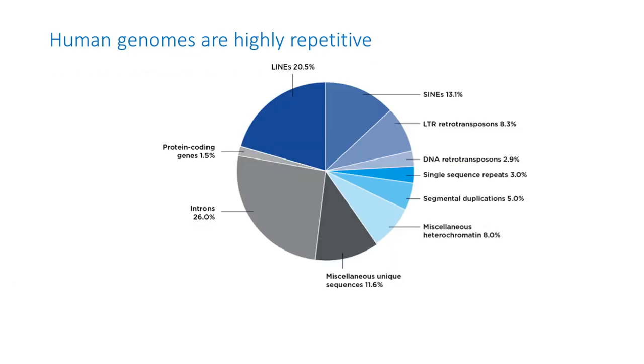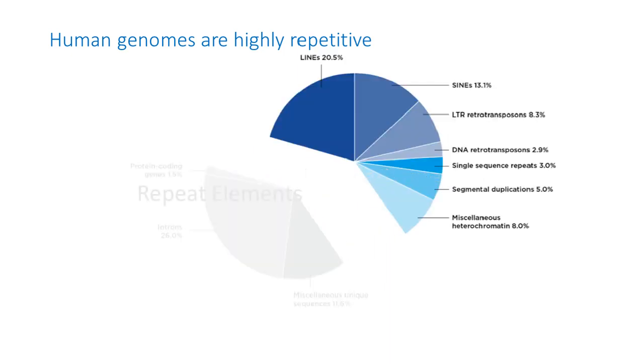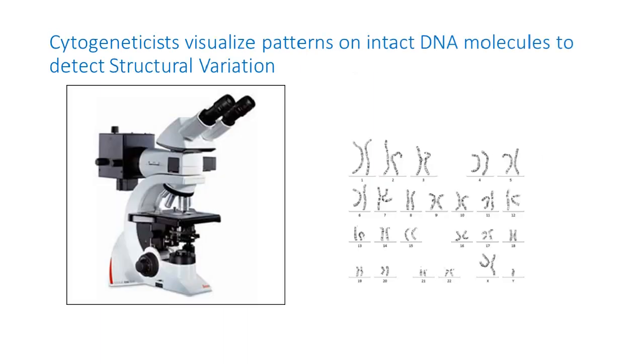The other issue with NGS is that the human genome is highly repetitive, with only about a third of the genome consisting of unique sequences and two-thirds consisting of repeats. So if you want to make sense of structural variants, you're blind with NGS to these repeats because they're just too long for these short reads to make sense of. And if you're blind to the repeats, you're also blind to many of the structural variants because they are flanked by exactly those repeats. And that's why karyotyping is still the standard of care for many SV detections.